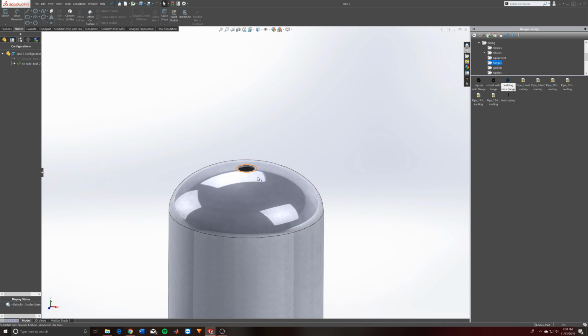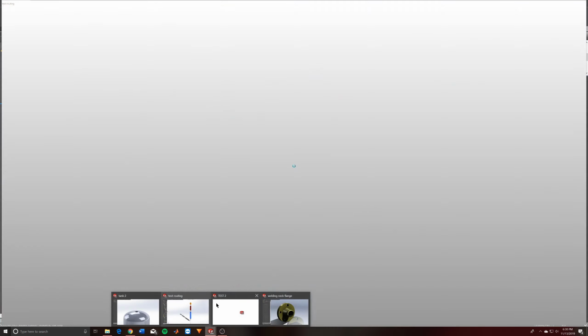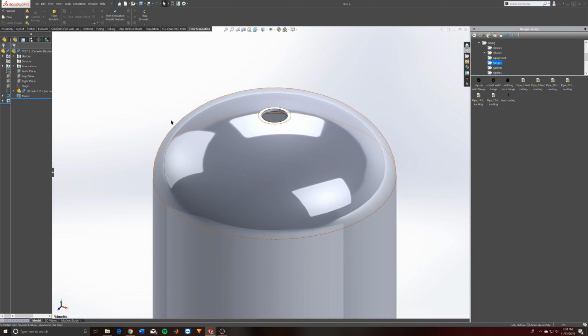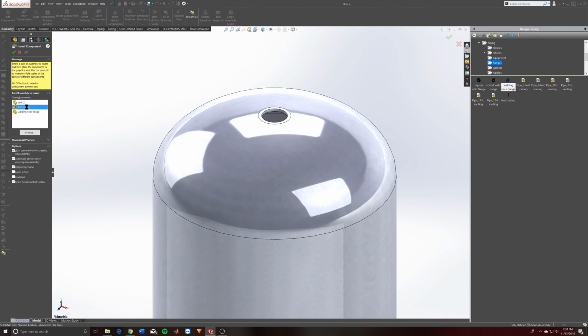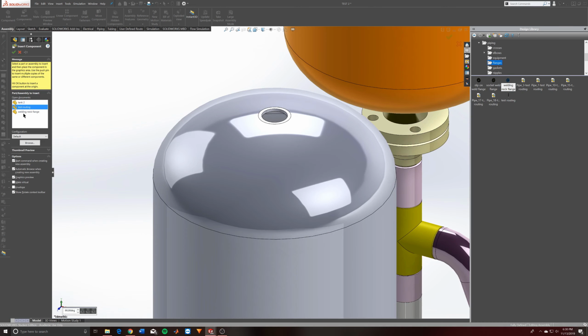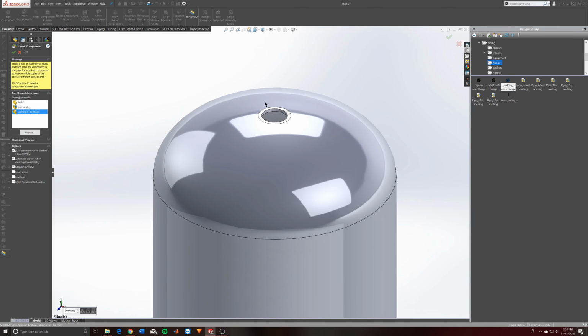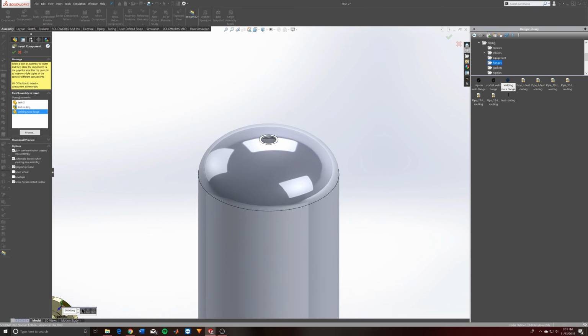To get started from here, I would open a weld neck flange and then go over here to features. Oh no, sorry, I'm in the wrong place. I need to be in the assembly. So make sure you go in the assembly, and then go to flanges. Make sure you have one open. Go to assembly, insert components, find your flange: welding neck flange right here. Oops, I do not want to take that. So welding neck flange, and then orient it the way you want it.